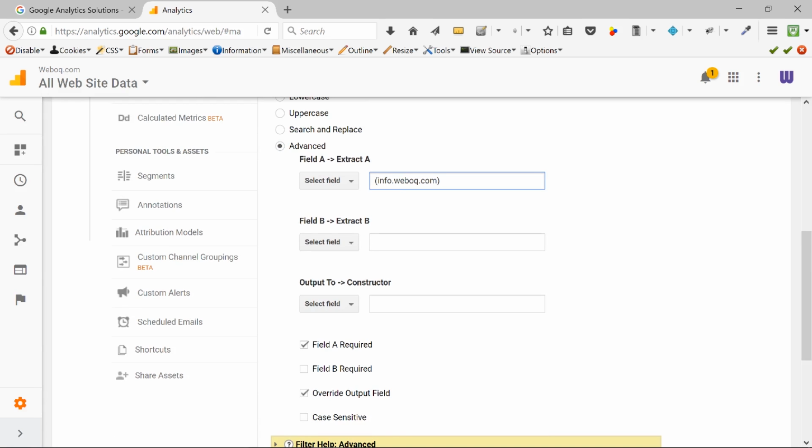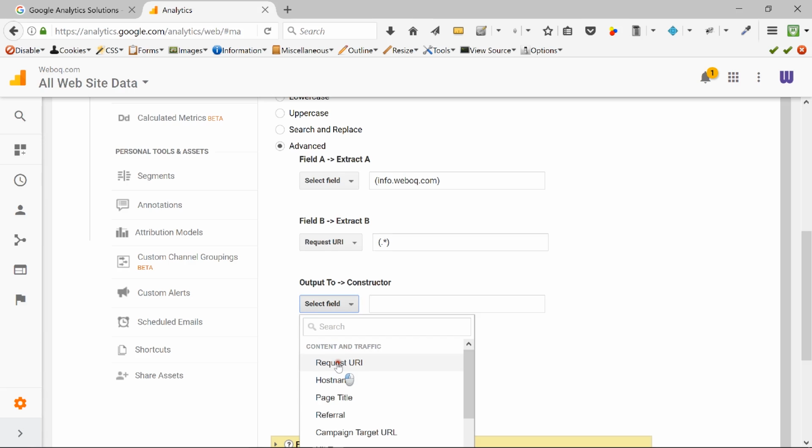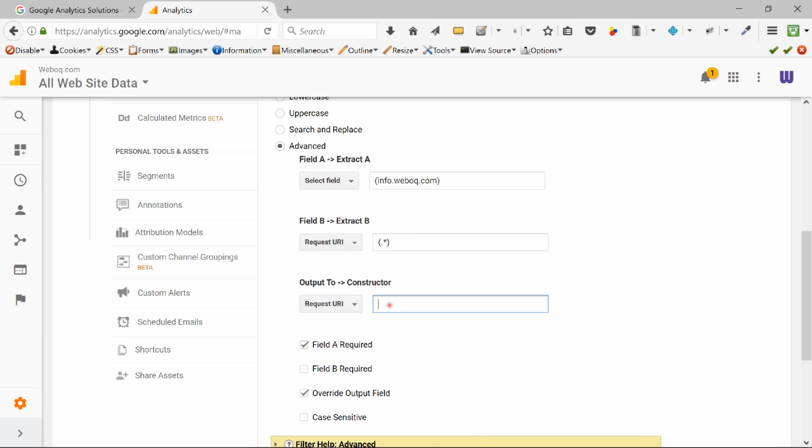And then this is where it gets a little bit more interesting. So what I'm looking for is anything after this part, which is called the request URI. So for example, if I had info.webawk.com/music, then I'm talking here about music, and I will basically say whatever comes in after the domain name or the subdomain here, the URI. What I would like to do is output it in the form of a request URI, and what I will do is take the A field and I will append it to, or concatenate it with, the B field here.